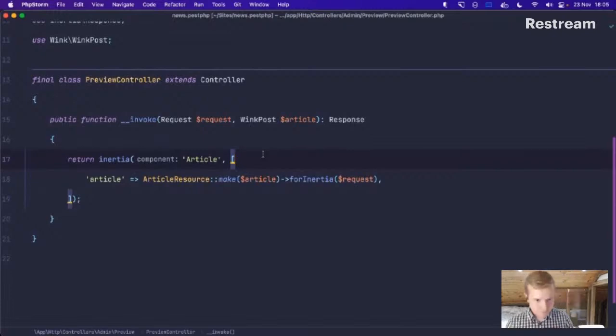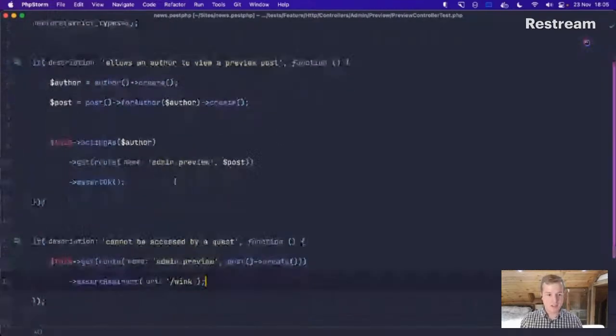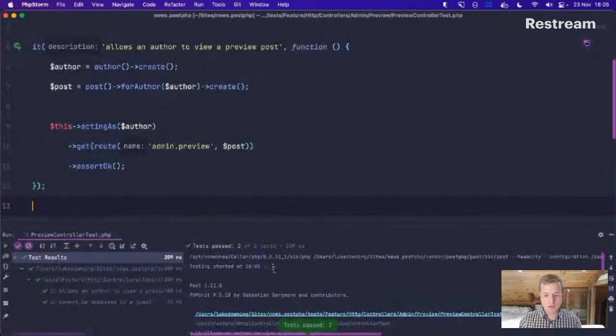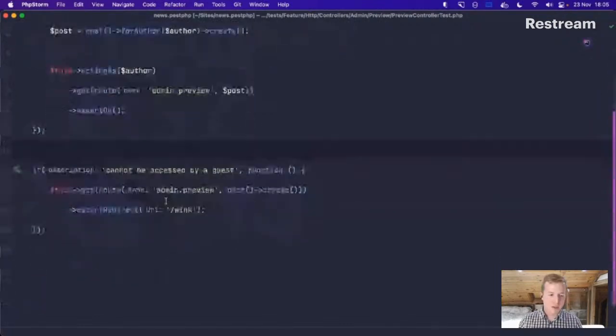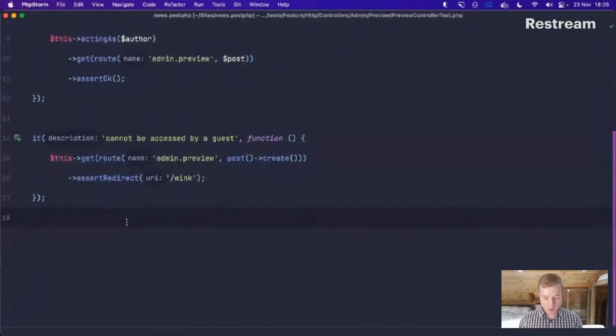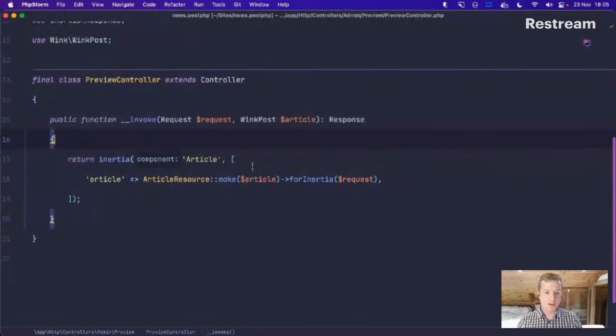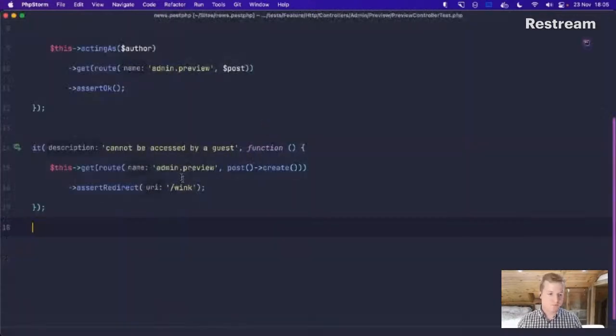Anyhow, let's carry on from where we were. So if I jump into the test that we had last week and I run this, you'll see both tests pass. So we are, as far as tests are concerned, still in a safe place. But what we want to do now is just make sure that our tests promise that the preview controller will return this Inertia article. Inertia has great documentation, so if you want to know how to test Inertia, go ahead, look at the docs, but I'll show you here as well.